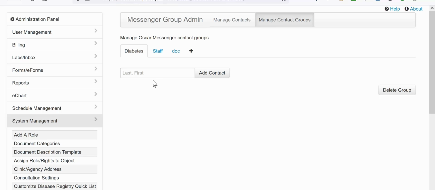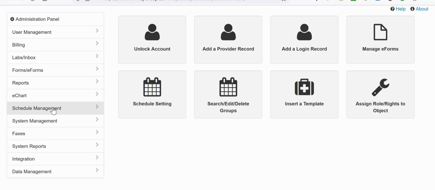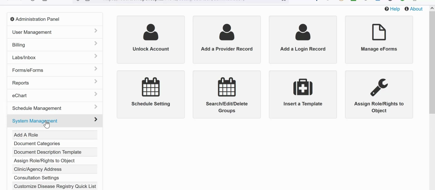I have in the past tried going straight from here, adding contacts, and I've found in my system that it doesn't work. So again, going through the refresh, we'll go to the administration panel. We'll go to systems management.